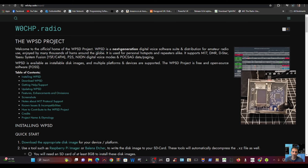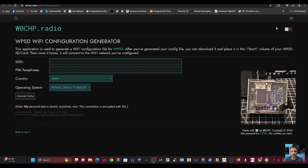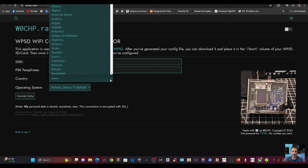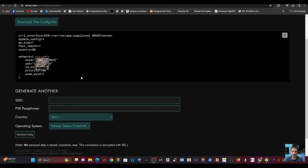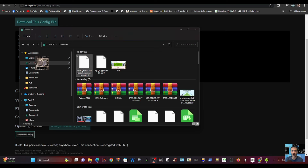While that's downloading, let's get the Wi-Fi config file. We're going to use the WPSD Wi-Fi configuration generator. I put in my home router name — Mercury 10GHz — and my password, which I won't show you. It generates a file we'll copy onto the SD card. We choose our country — United Kingdom — enter the password, click Generate File, then download it. You can see it saved in my downloads folder.